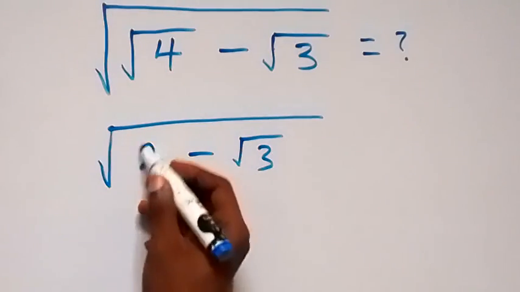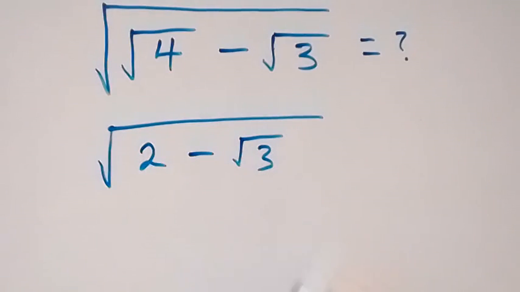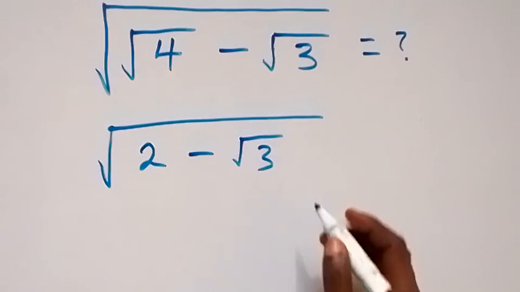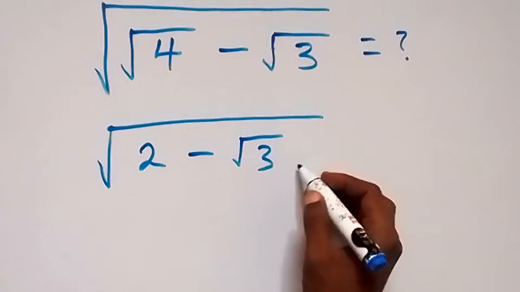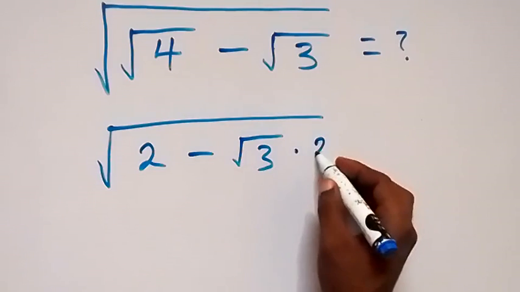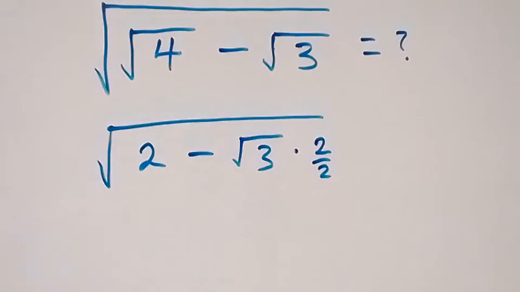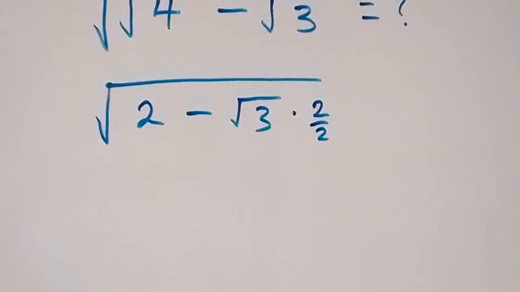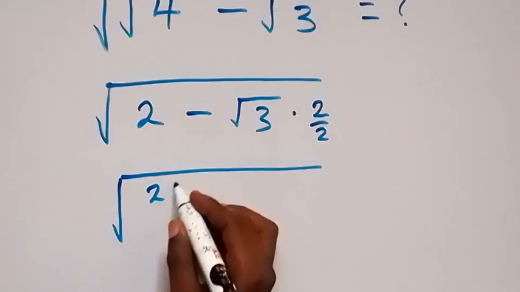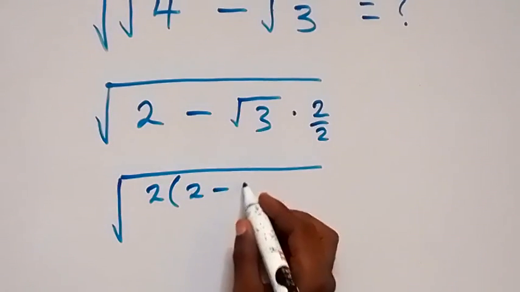Here let's try to make this to be 4. Then that means we need to multiply by 2. And when we multiply by 2, we also need to divide by 2 to make it this number back. So we can say times 2 over 2 here. Then which we can now write as square root of 2 into bracket 2 minus root 3, then over 2.